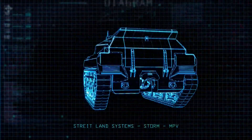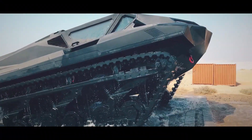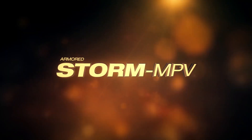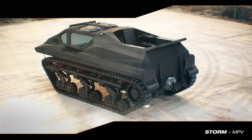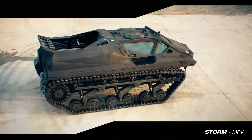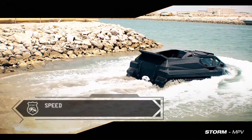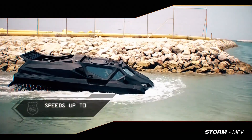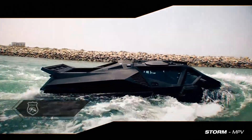Storm is a new multi-role amphibious armored vehicle MPV, being developed by Ukrainian R&D and project management company Highland Systems in partnership with UAE-based armored vehicle manufacturer SDRIT Group. The armored vehicle can be used in a range of specialist military, civil defense, rescue, and law enforcement applications. It is designed to offer amphibious capability with exceptional mobility and reliability even in harsh environments. Development of submersible and wheeled versions of the Storm armored vehicle is underway.